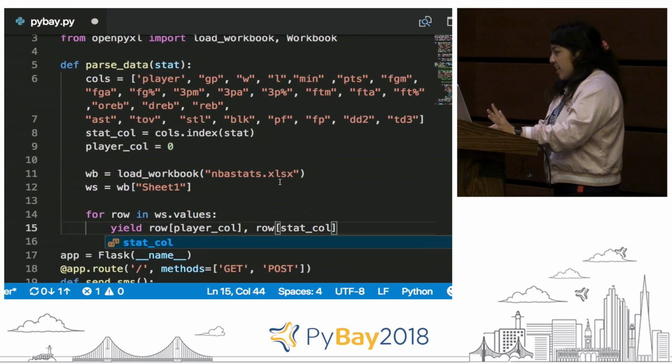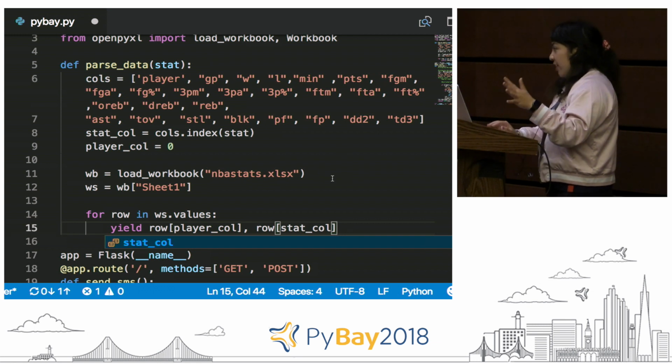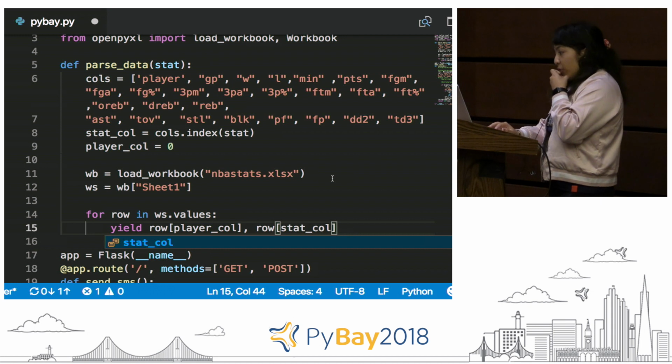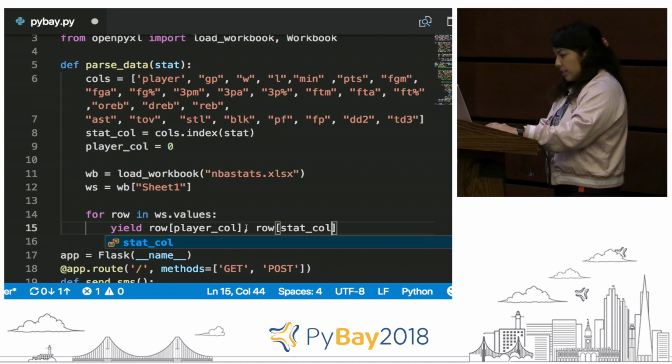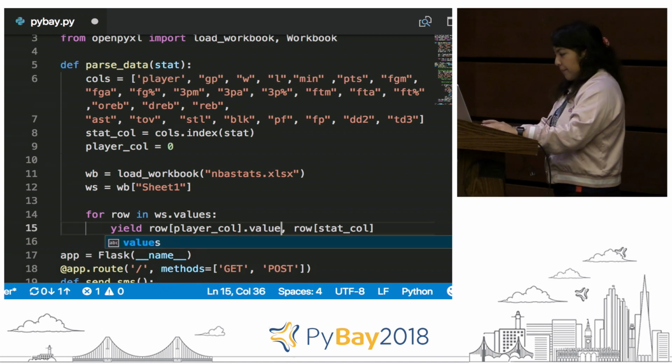What does this do? This iterates through the row's values once and returns the player and the corresponding stat that we want to look up for that player. Wait, I think this should be value.